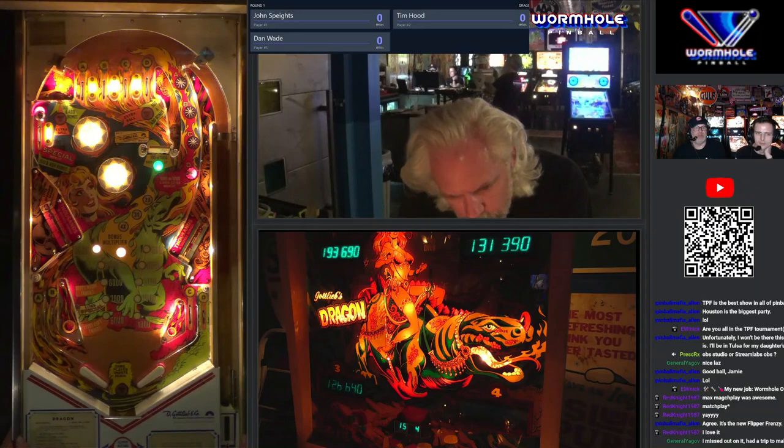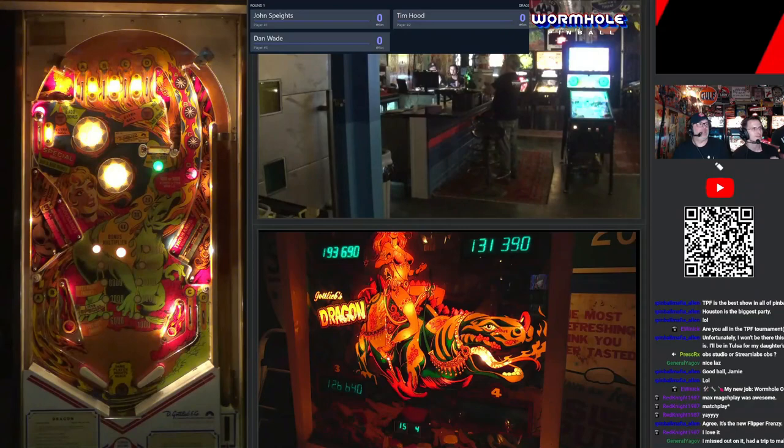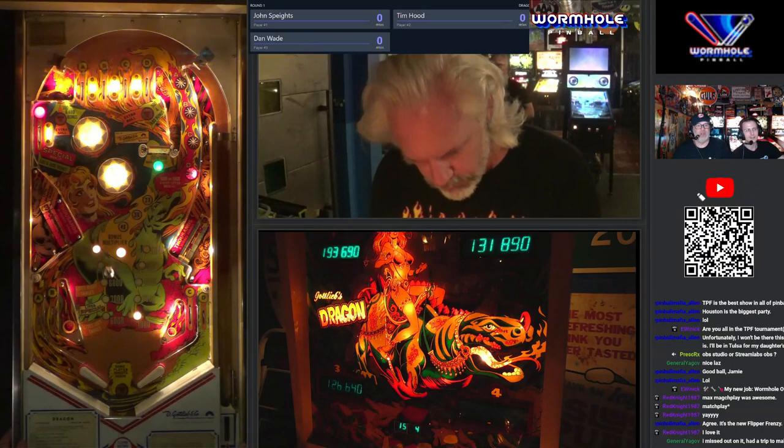Oh, now he's stuck. So he ought to ask for a TD. So he should ask for a TD. John, he's stuck. No, never mind. Here it comes. It came off. All my homies hate the plastic spinners.